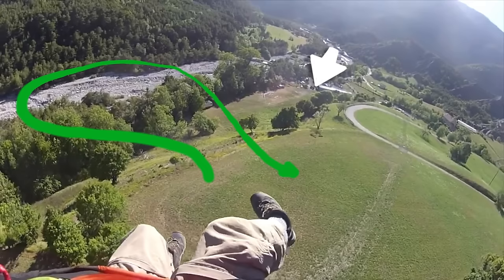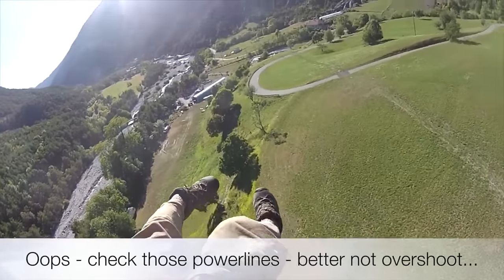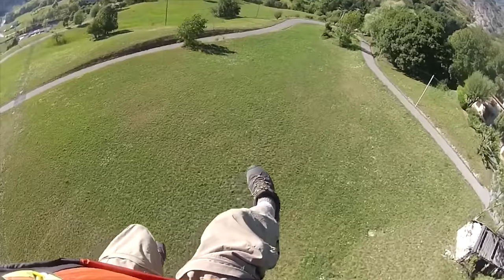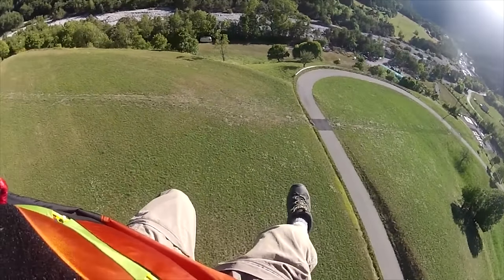You've got to break that mindset and swing out away from that field and come back in on the right line. Even if it's slightly upslope, that'll help you. He's spotted the hazards well and I like the way he's got his legs down early so he can land safely at any point. But he's got too much height still. The only way to get rid of that would be to swing out way to the left and come back in up that slope. At this point, with that little surge and the slow speed, I think this is a good opportunity to do a butterfly landing approach to get rid of the altitude, keeping the glider straight — there's a lot of space there and it should be easy to bring the glider down safely.